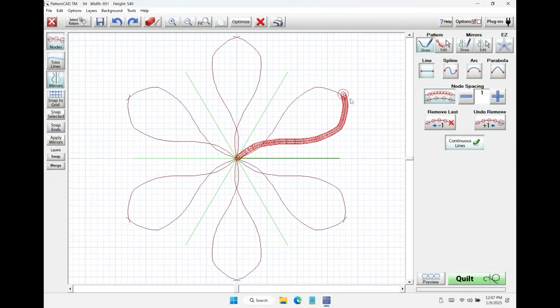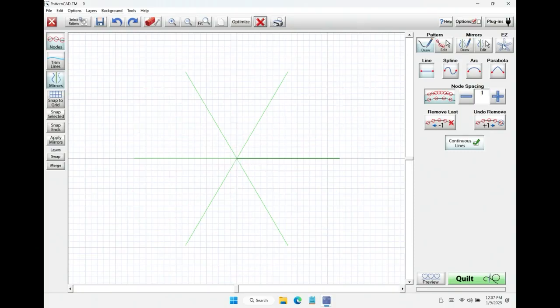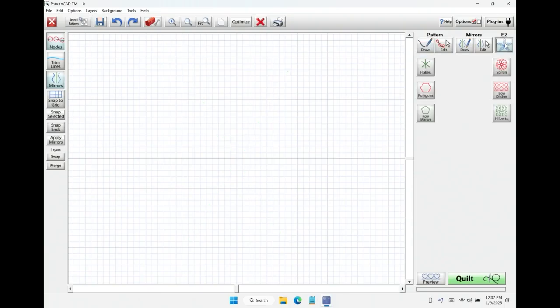And it's just kind of fun because it's going to mirror that drawing and try to connect it on the other side. And once I've got what I want, I go back to using those snap ends or snap selected to really smooth out the overall look of it. With the easy snowflakes, you can also control the branches.